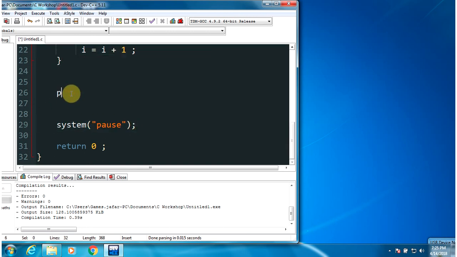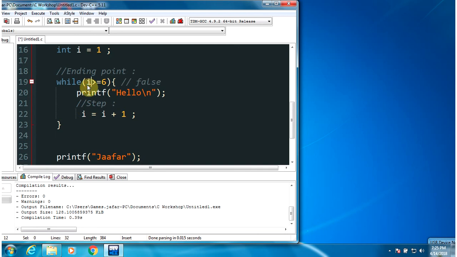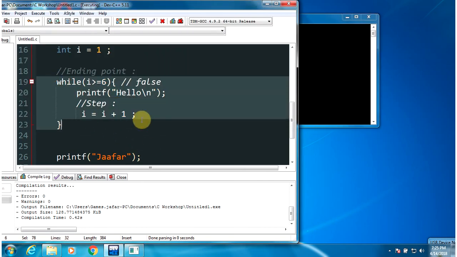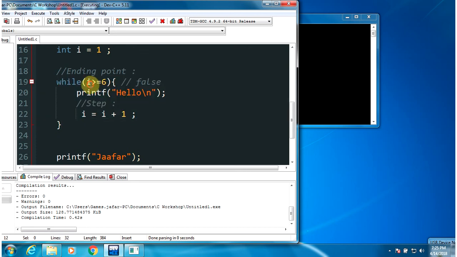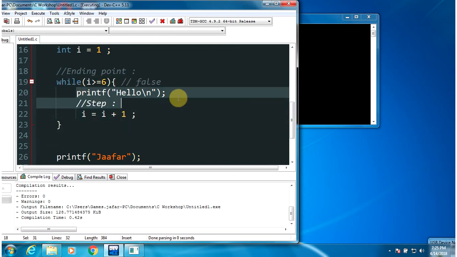For example, if you have here printf, for example, and you have i in here, so here you get what? You get Jafar. Why? Because this is useless. Nothing will be printed from here, because i is already less than and not equal to 6. So your condition is false. So this will be already broken. It will not execute any line inside this.